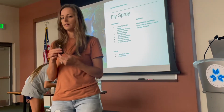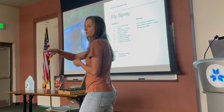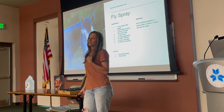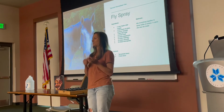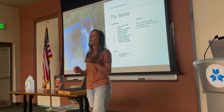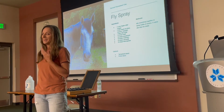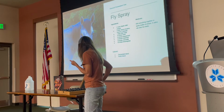all of our cleaning stuff is made with this. This does have hot oils in it, so don't rub it on your nose. Just smell it. To me, it smells like fall. A lot of people in Louisiana say it smells like crawfish. I've actually used my hand sanitizer in Walmart, and people go, "What smells like crawfish in here?" It does smell like crawfish. But to me, I guess it's just the cloves in there and the cinnamon.